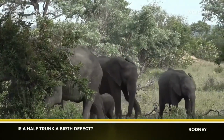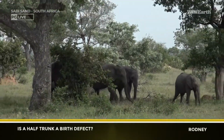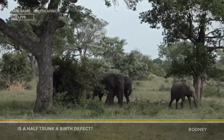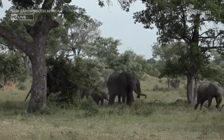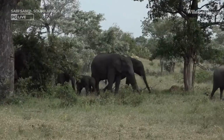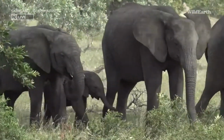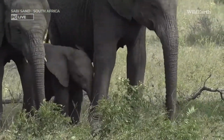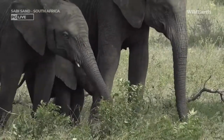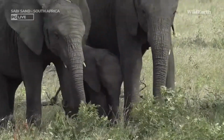It was difficult this morning when I was, well, this afternoon, midday, call it, when I was looking at it, because it was in thick bush and I couldn't quite see nicely what was going on with that trunk. But it's got a cut on the left side of the trunk, like this sort of slit in it, and it just looks very uncomfortable. Although the little Ellie is healthy and doesn't look as though it's struggling too much.